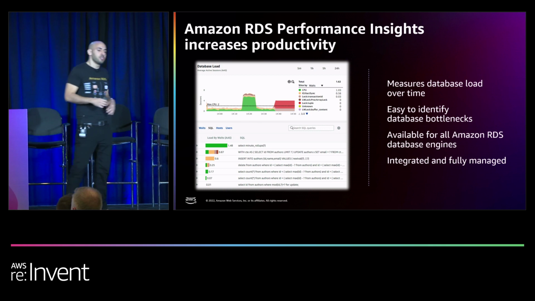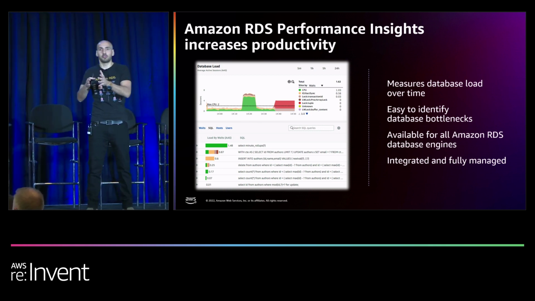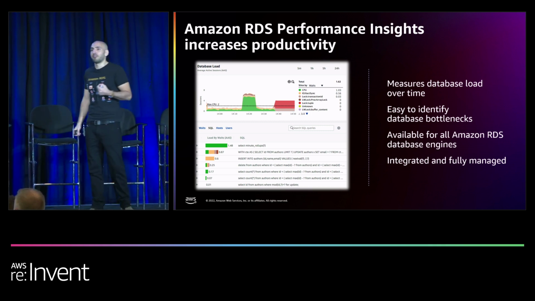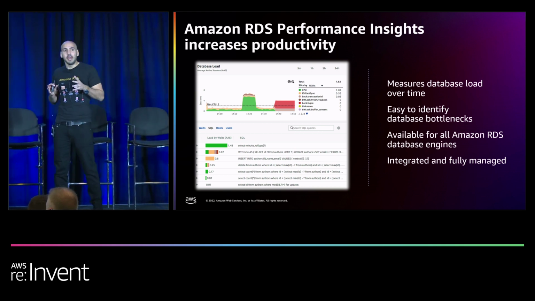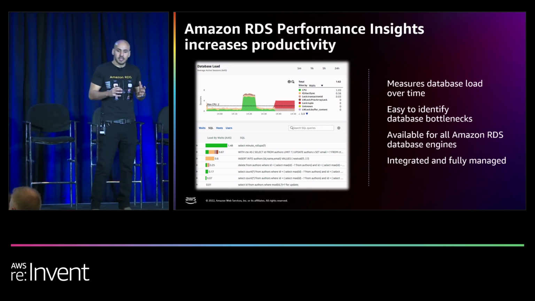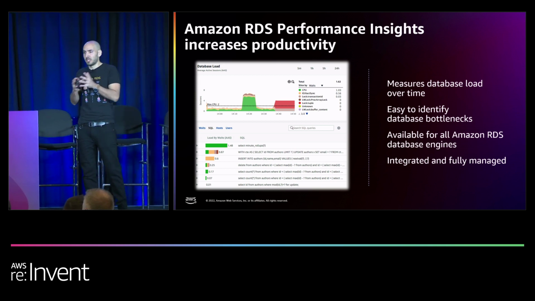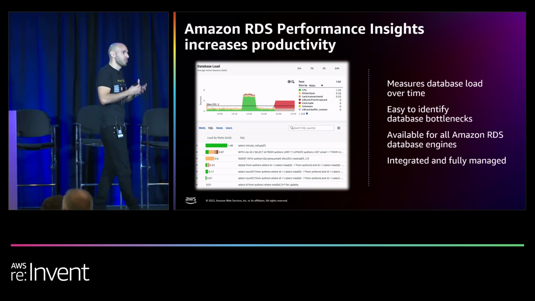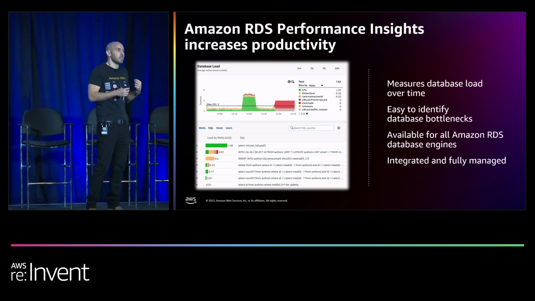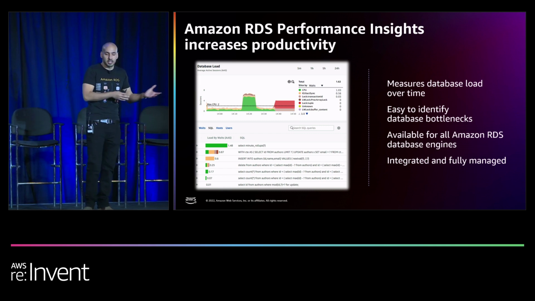All right, so we covered both instance-level monitoring with CloudWatch and granular operating system monitoring with RDS Enhanced Monitoring. Let's talk about deep dive database engine level, and this is going to be the main focus area for the presentation. Performance Insights is a tool that allows you to measure database load over time and monitor and troubleshoot database performance. It also has the ability to do SQL analysis, so you can analyze the behavior of different SQLs running in the database. This is not something you can do with CloudWatch and RDS Enhanced Monitoring.